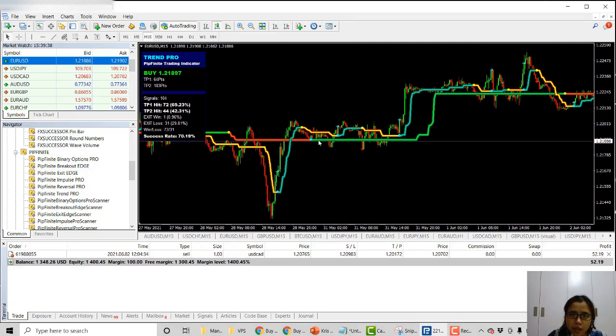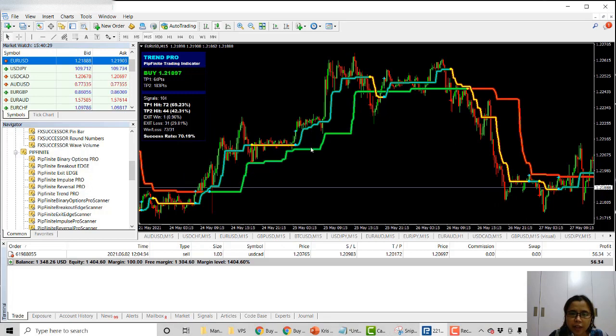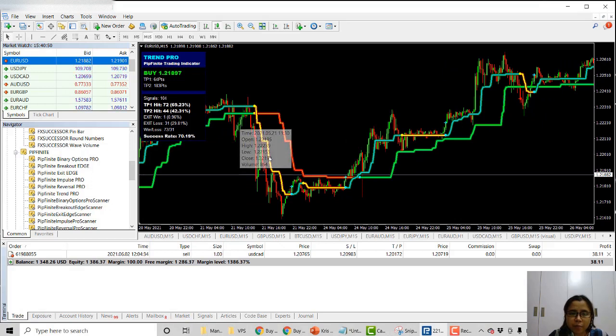So here, the filter is currently in an uptrend, and when the signal for Trend Pro appears, the period of this Trend Pro setting would be 3 and this one is 15. So here, this is the time for you to enter. For example, your filter is uptrend, and then when the trigger Trend Pro gives you a signal, it's the time that you are going to buy, because your filter is uptrend and you're looking for only buy setups. So if your filter is downtrend, you are going to wait for Trend Pro to give you a sell signal.